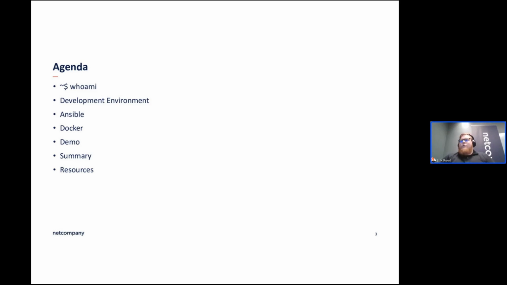I will shortly introduce myself, and we will briefly introduce the development environment. What is that? And then we will have a look at a couple of tools we are going to use in the demo later on, where we will use Ansible and Docker. And of course, we will spend most of the time on the demo. We are going to use these tools and build our own development environment, or the configuration that we can run later on, before we go into the ending part, where we will summarize what we have done and also share a couple of resources. So I think we will just go on.